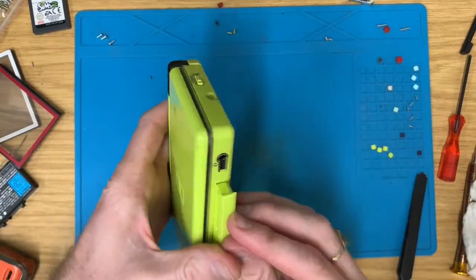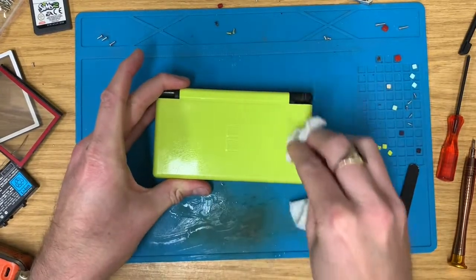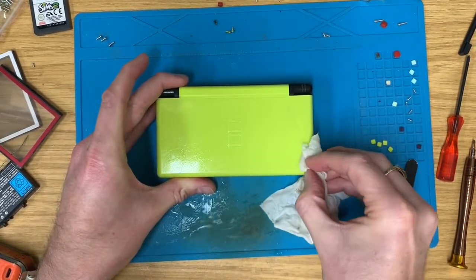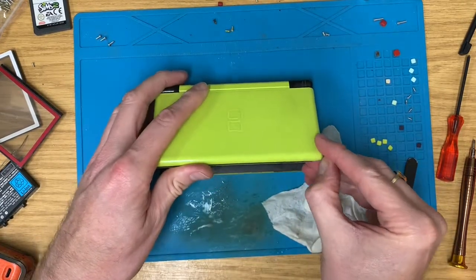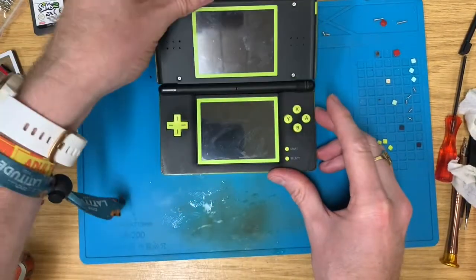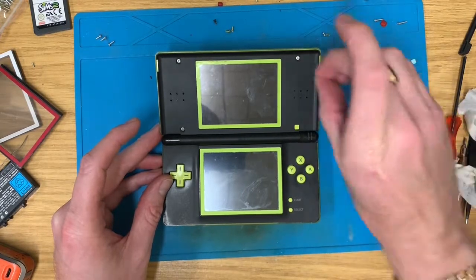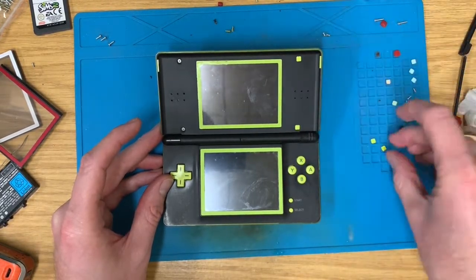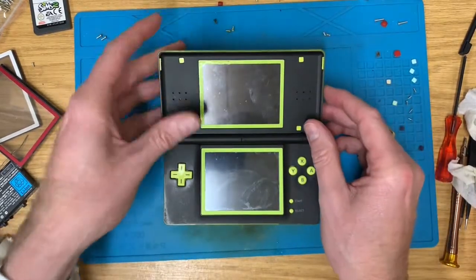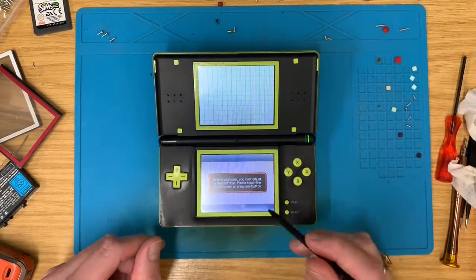Right. That in there. Bit of sellotape on the edge here. And there we have it. Green dots. Yeah, green dots it is. Superstar. One little custom alien DS Lite. Lime green and black.